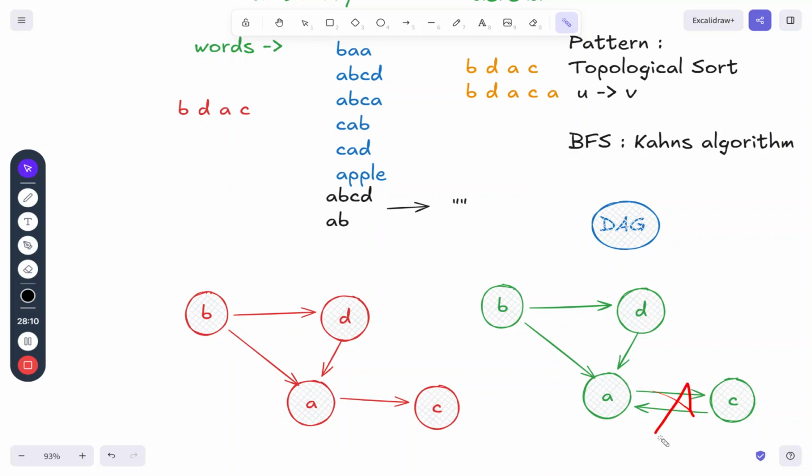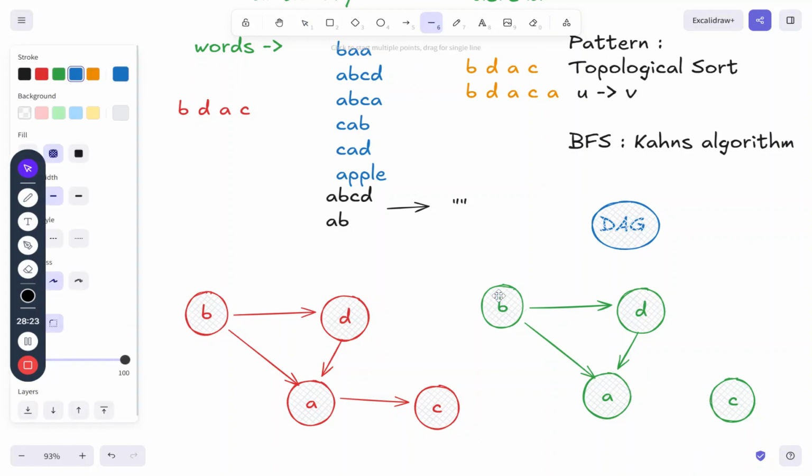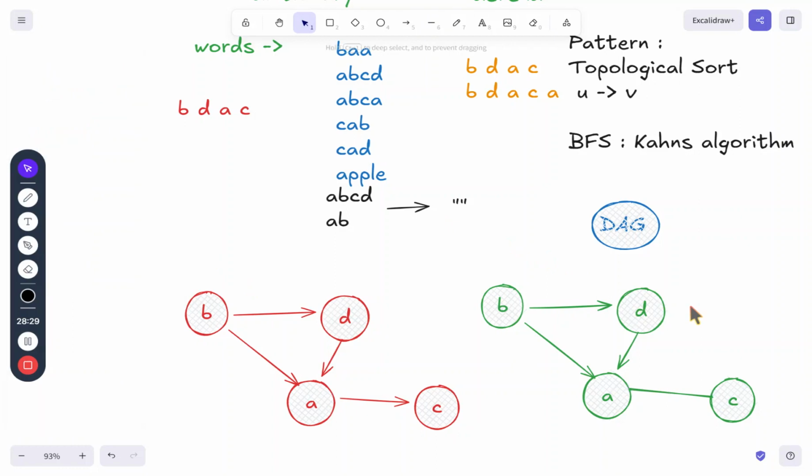Instead of this, I can also draw something like this, because it's pointing to both sides. I should not draw it, but it is conveying that if these two edges are not there, then it should be like this. Here I can travel from A to C and C to A.